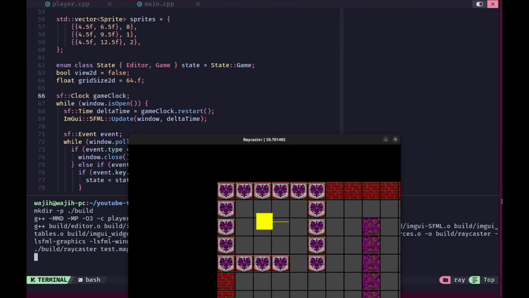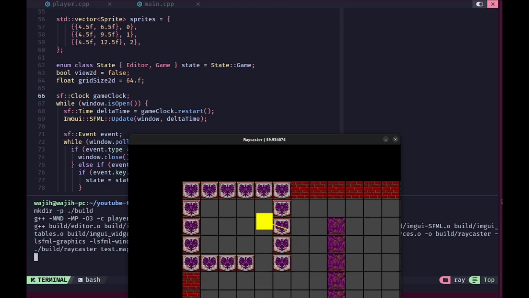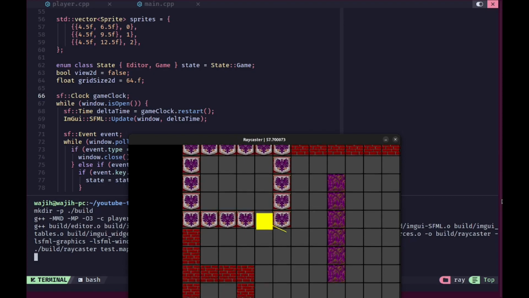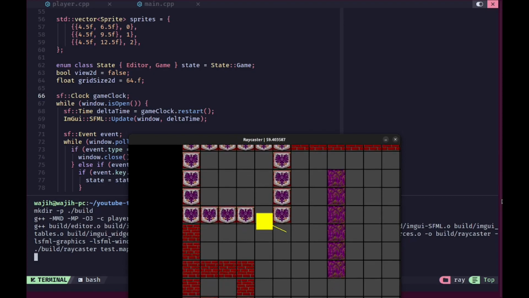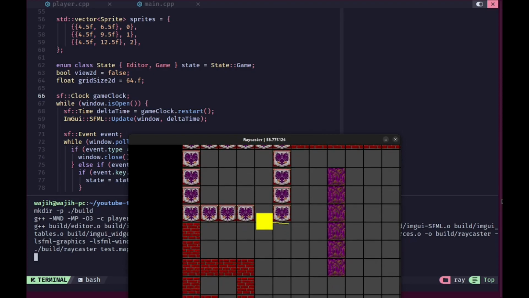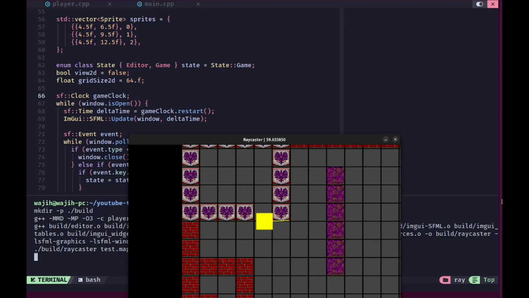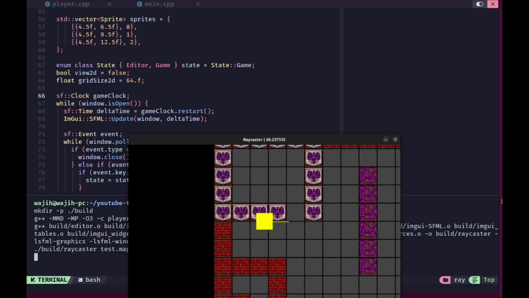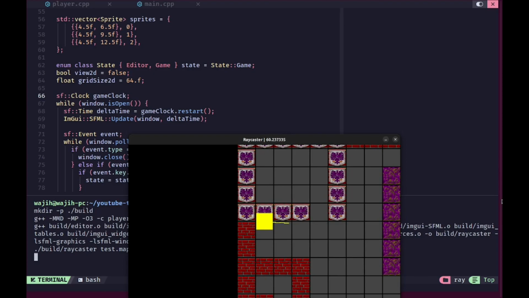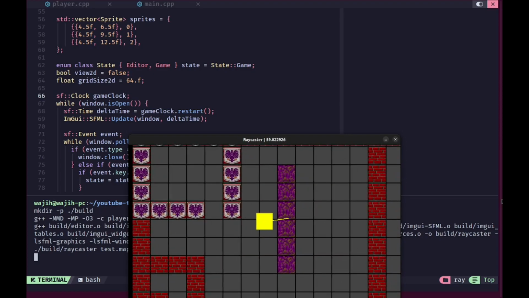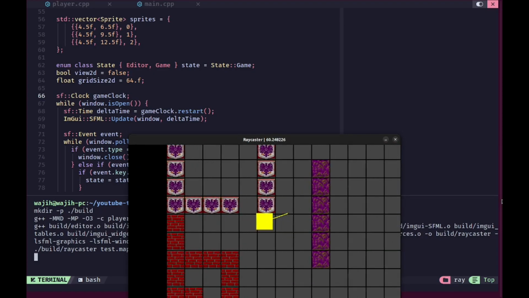If I go ahead and press tab, you can see I get into this 2D view, and what you should be able to see is that I can go down here and you'll begin to see the problem very soon. I am here right now and it's kind of working, and I'm going to move a little bit down, and now you can see that I can go ahead and move through these walls without any issue. I can go here, and you can see the collision is not registering at all.